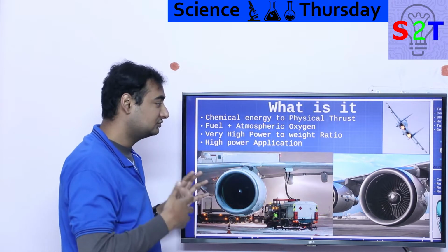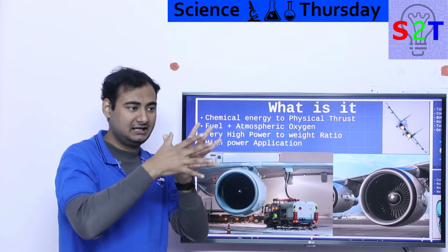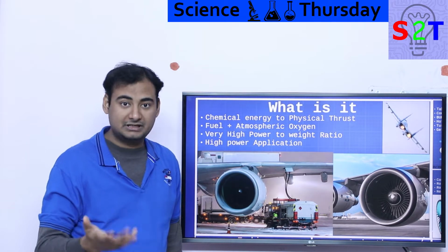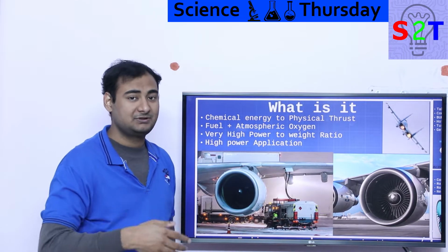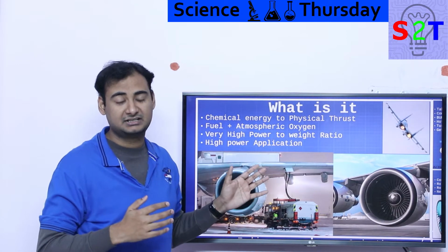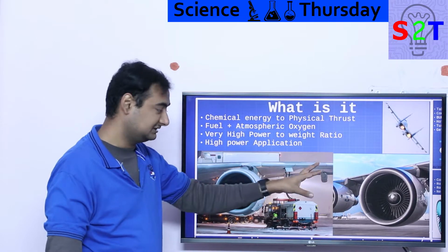Now the sole reason why you see them so much in the aircraft industry is because they have one of the highest power to weight ratios. Basically, given a size and a weight, let's say 1 ton, how much energy can you get out of that 1 ton? It's very high. Let's say it's 10 megawatts, but for a petrol engine it would be barely 2-3 megawatts. Diesel, 4 or 5. This puppy would be like 10 to 20. So that is the reality of it. Given the size and the weight, it is ludicrously powerful. A small jet engine can do a lot. That's why fighter jets are capable of going to Mach 2. It has a lot of oomph for its size. So this is what we call, don't judge it by size.